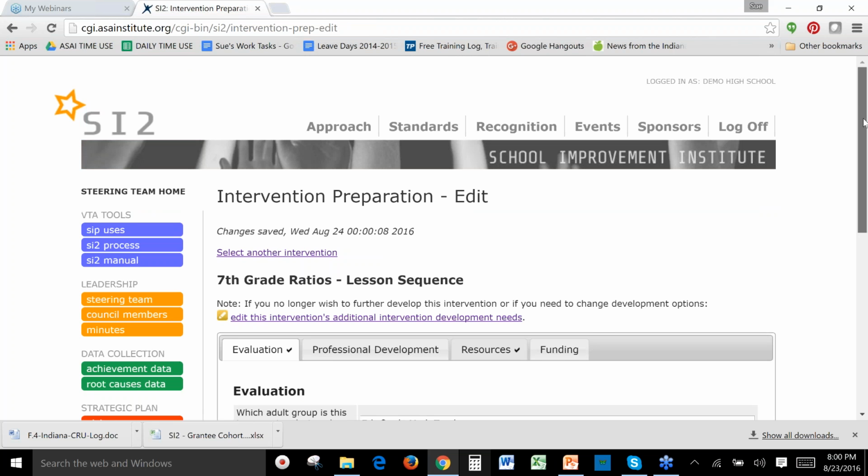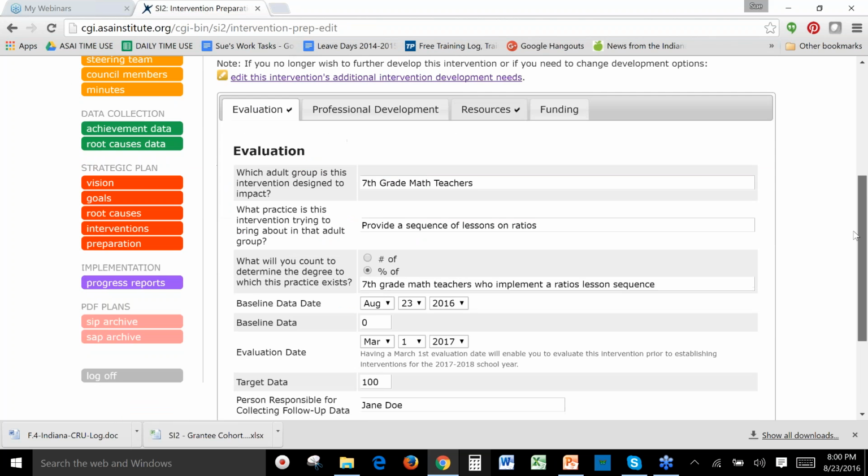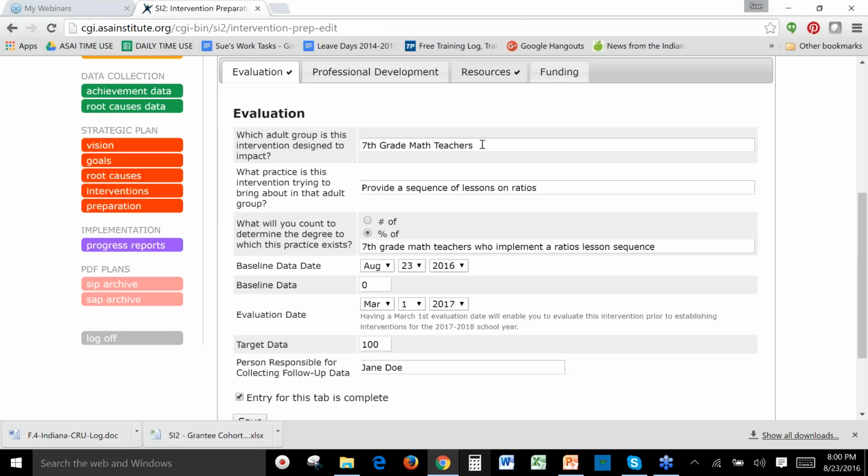Okay. One other caution here is the biggest mistake that we see on this page: sometimes schools will put a student group in here. And remember, for SI2 work, we believe that before students will change their practices, adults have to change practices.